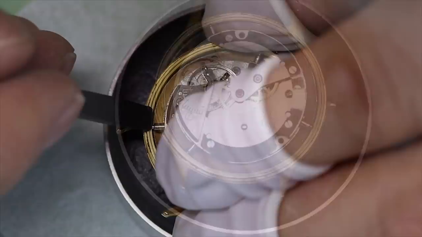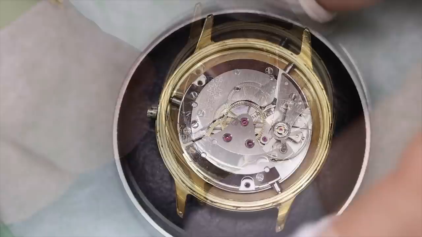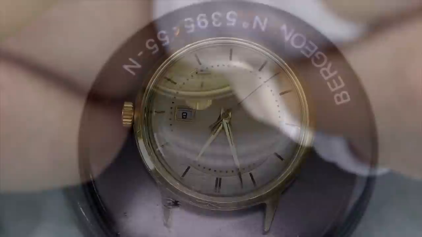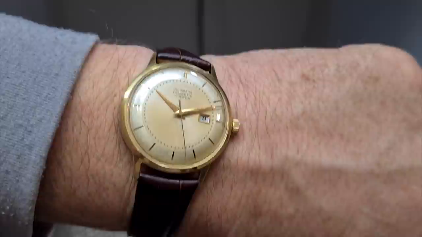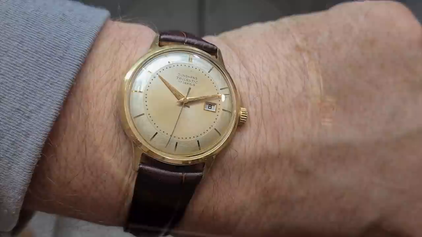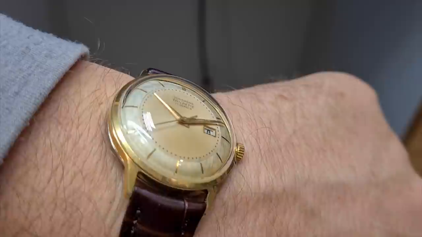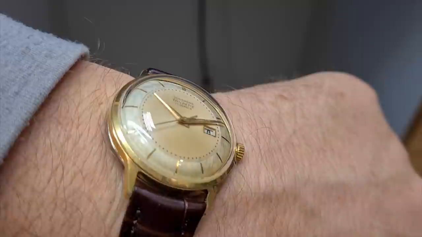And there are no case screws on this Trilastic system, we just press that spring-loaded foot in, so it's quite simple. Get the crown and stem back in, and we're gonna splurge on a new strap as well. A leather strap this time, I think that will fit the watch nicely. And it's quite a handsome watch, I think. The dial was pretty good under that horrible crystal. Looks very nice on this strap, pretty good size as well. If you like this video, clicking like and subscribe will really help the channel. We'll be back shortly. Until then, ta-ta.